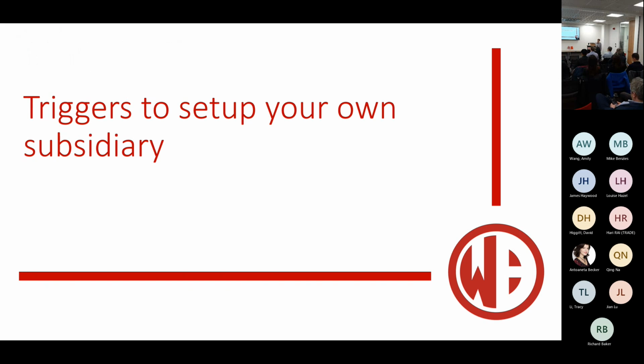So now we're moving on to the triggers to set up your own entity. What would push you? Now, it's not just one. There's never just one trigger. If you tell me there is one client that is pushing you to set up in China, I would say, don't do it just for one client. It's never a guarantee that this client stays, and then you have an entity in China that is of no use, okay? There has to be multiple triggers to really push you to that decision to set up your own subsidiary.